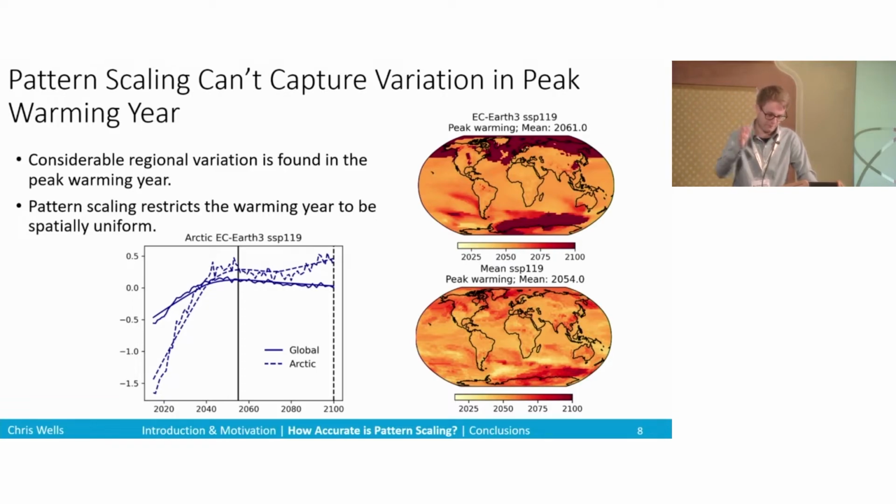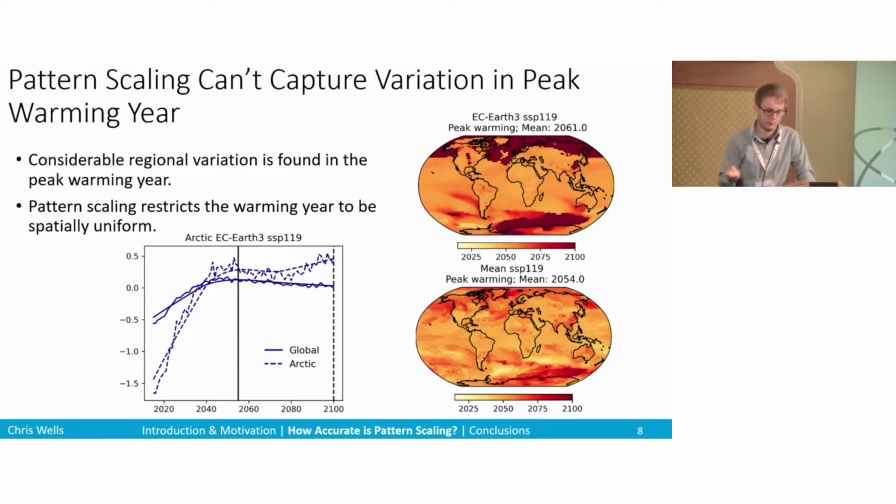And then this time series plot shows, in the solid line, the global temperature time series for that model, with the smoothed and the annual data. The dashed line shows the actual Arctic response. And as you can see, those shapes are different, which is not what you'd expect from, or not what you would take into account with, pattern scaling. In particular, you have several decades towards the end of the century where the Arctic peaks in 2100, hence the dark red on the map, but the globe peaks around mid-century.